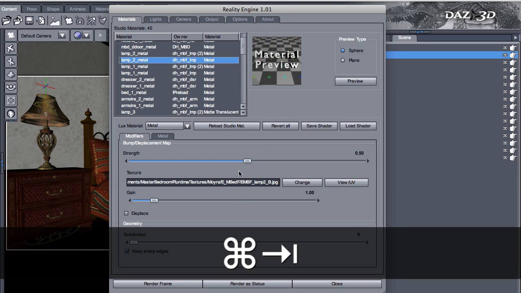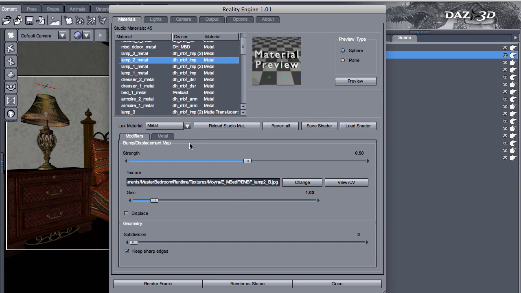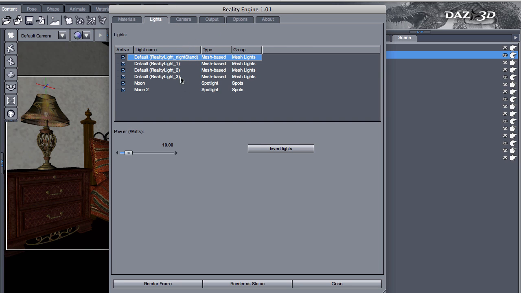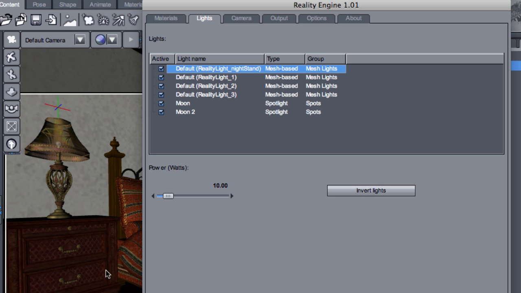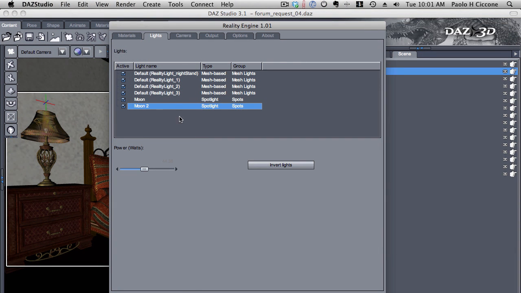So the final touch is created by the rendering parameters for the lights. Now we are switching to the lights tab, and here in the nightstand is the light that is basically lighting this part here. I set the power at about 10 watts. The two lamps are about 20 watts each. The fill light is the one at the top of the ceiling. It's about 44 watts. And then we have our two spots for the moon. So this is our starting point, and now we need to do some other adjustments inside Lux while the image is rendering.